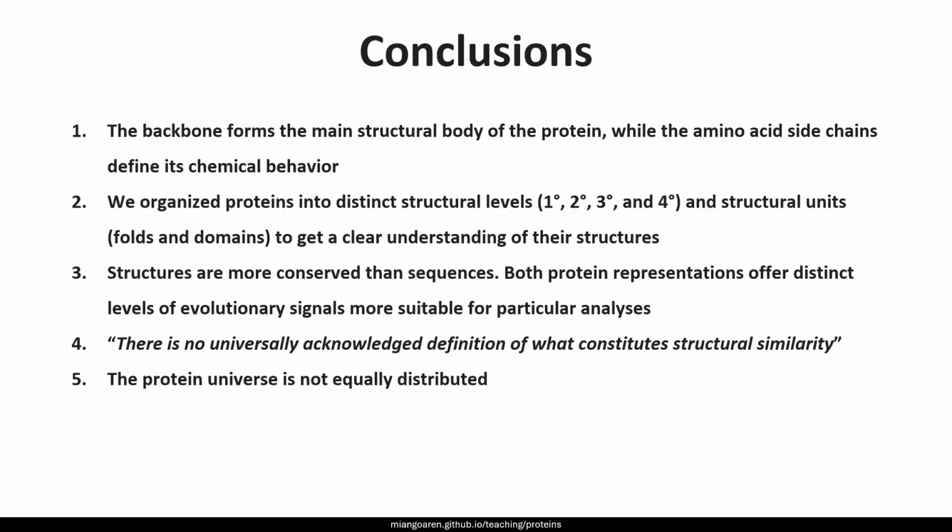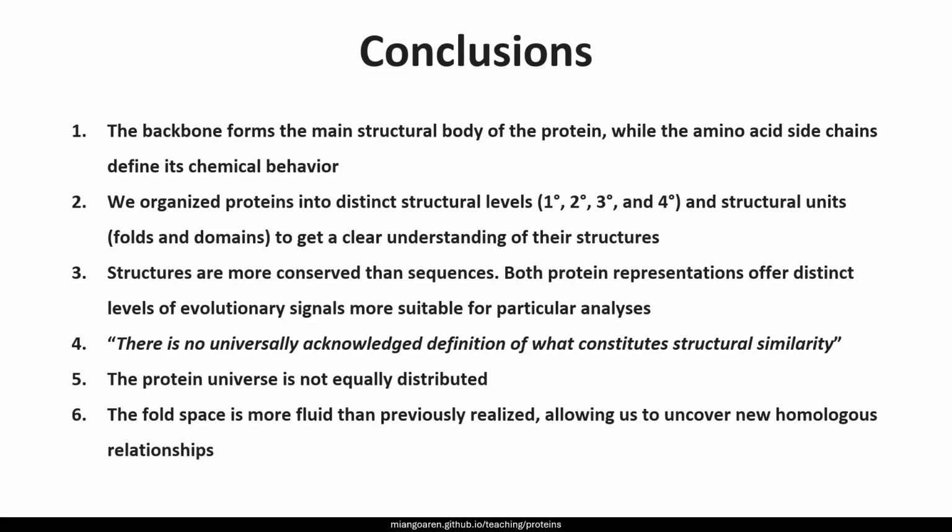As a fifth point, the universe of proteins is not really equally distributed. There are some proteins that, due to their historical conditions, have been more successful throughout evolution and are overpopulated in this sense, perhaps due to their great thermodynamic stability that has given them great diversity, also in functional terms. And finally, the sixth point is that this structural space, this fold space, is much more fluid than we had previously thought, which invites us to detect new relationships of homology, as we obtain more and more information at the structure level, as well as at the protein sequence level.